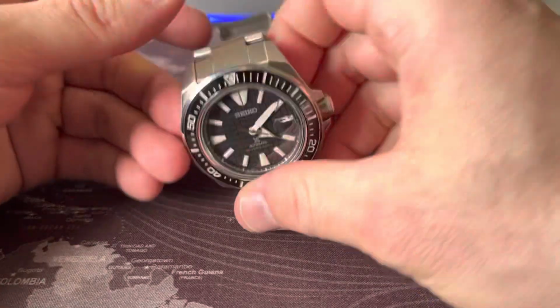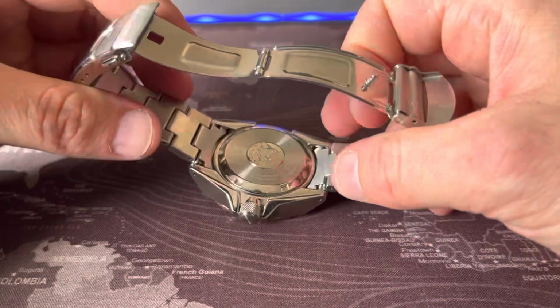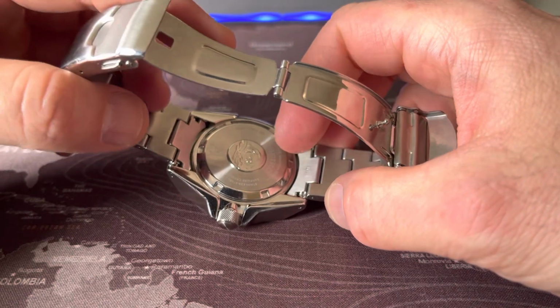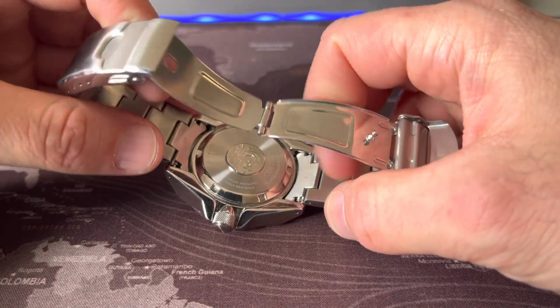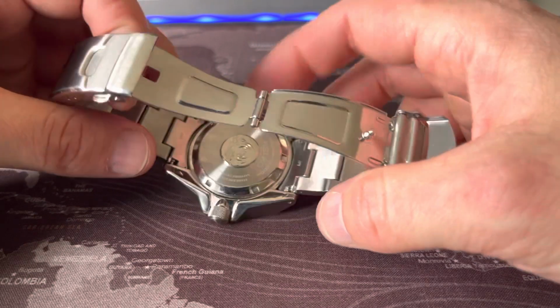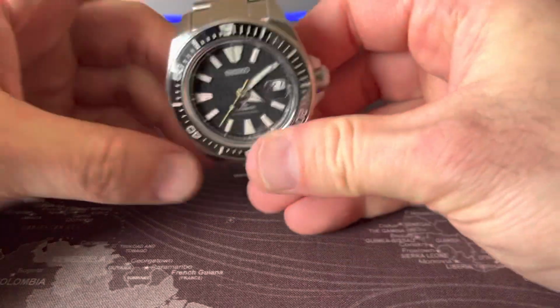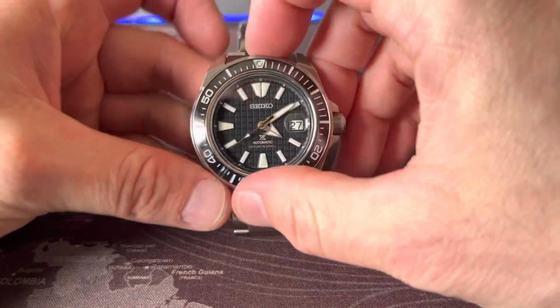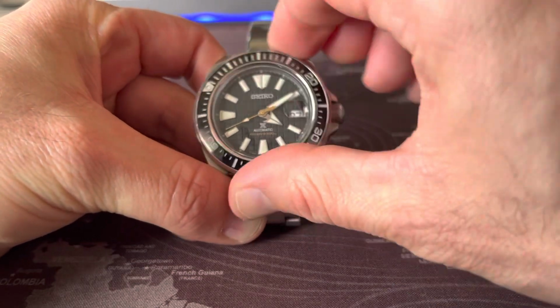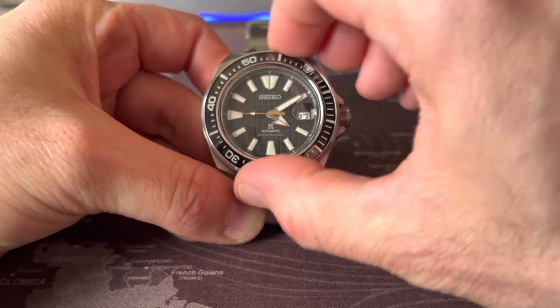But minus 30 seconds is just too much, so I'm going to have to open it up and play around with this little lever with which you can regulate the watch. But right now I just leave it as it is and enjoy my super usable bezel.